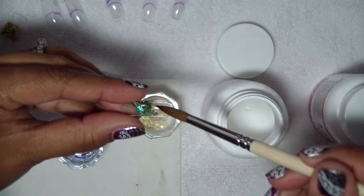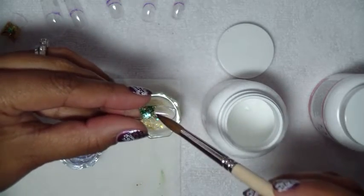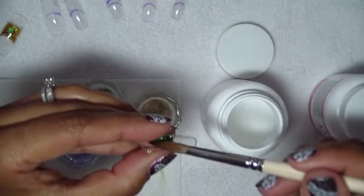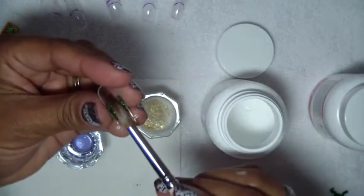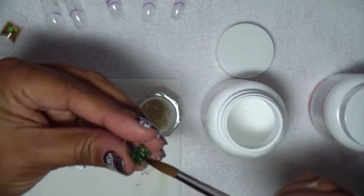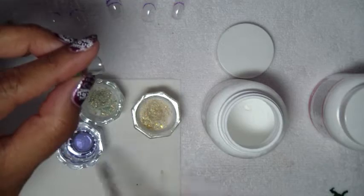And I really want the smile line to be really, really defined on this one because of that full coverage pink nail bed I'm putting down. You don't want it to look real messy or anything like that. So now let me pat this out so everything is nice and even. You don't want your acrylic to sink down into the middle and stay there. Okay. So that looks pretty good.